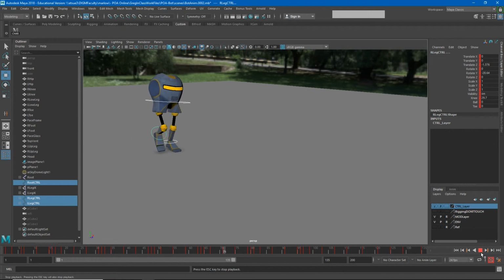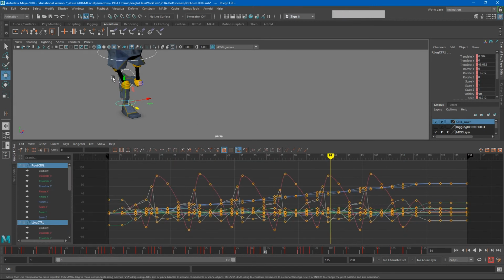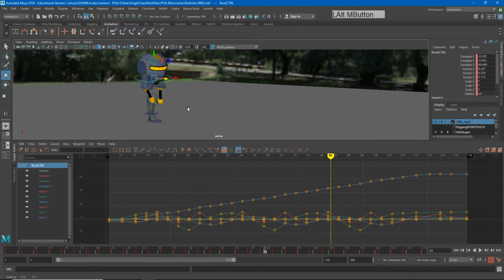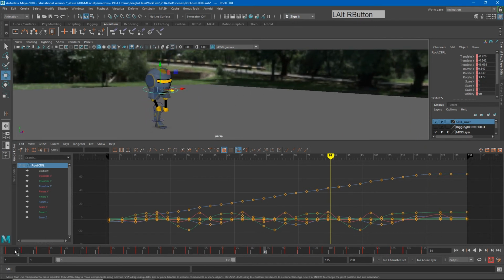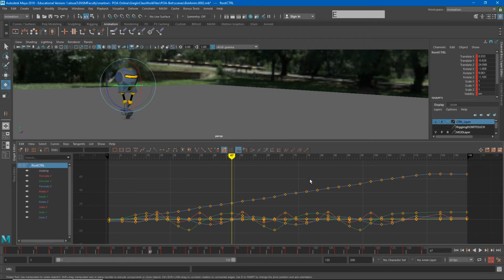The one last thing I would show you in the graph editor that I think is kind of neat is that the graph editor is capable of making some pretty big changes. So let's say you were doing this for an animation studio, and your boss watched it and said, you know what, the character needs to feel a little bit more confident. Could you make him feel a little more confident, or her feel a little more confident? And so one of the things that I might think would do that is just to rotate the character back like this a little bit.